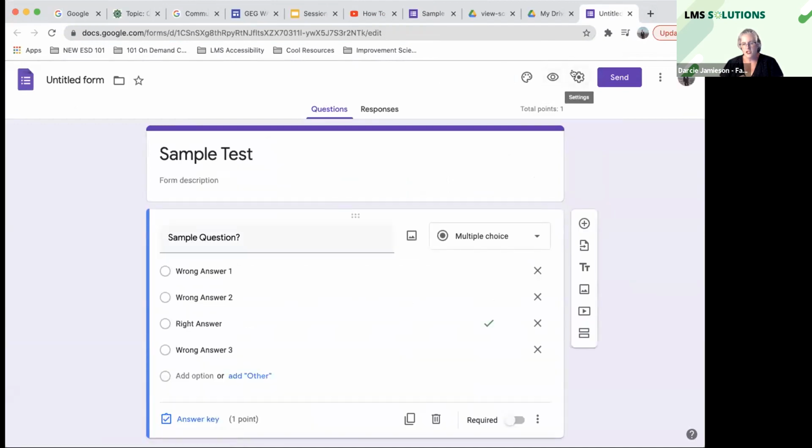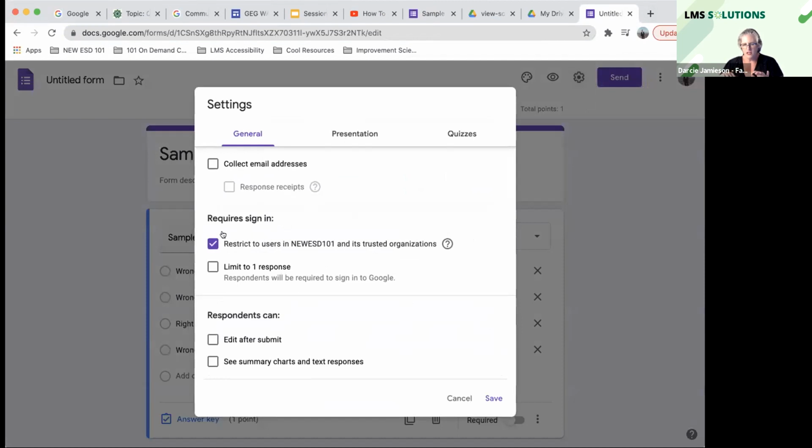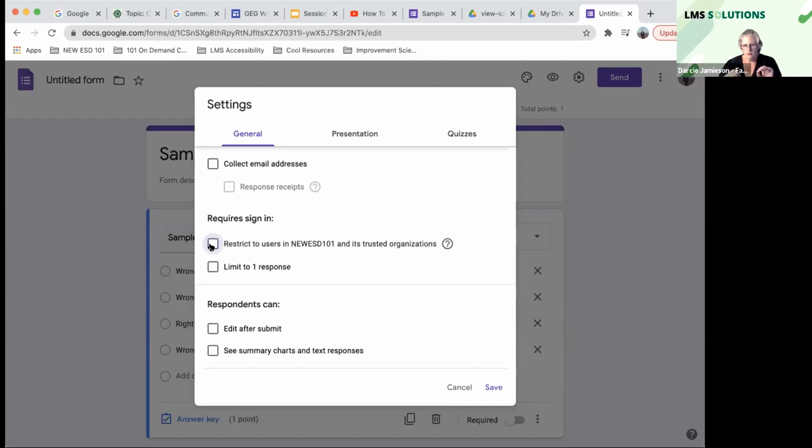That gear setting right there, all applications have it. There's always a button that says restrict to users in ESD 101 or ESD 105 or West Valley School District or wherever you're at. Uncheck that box and that will send it out. So make sure that it is not checked.